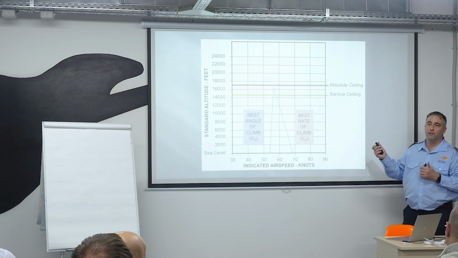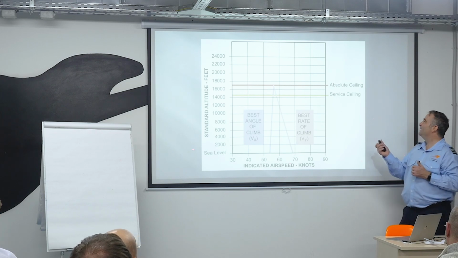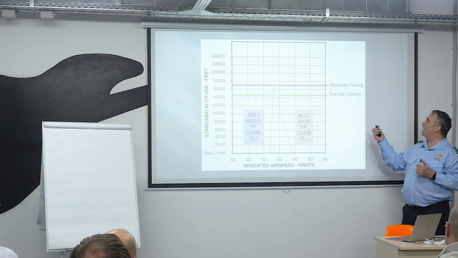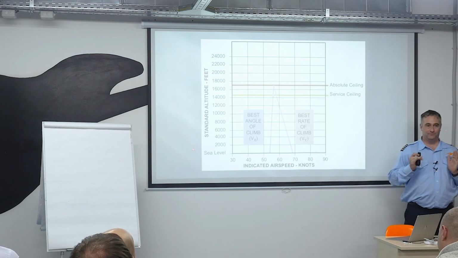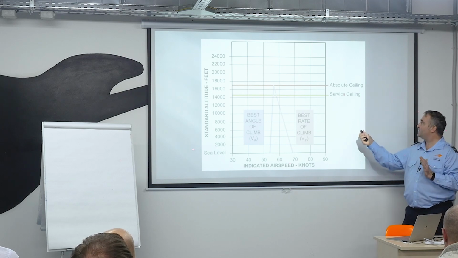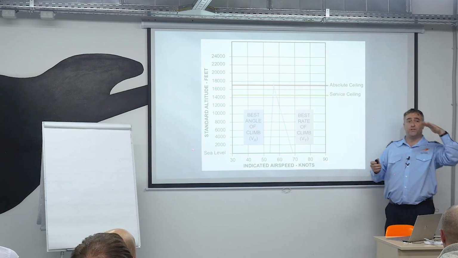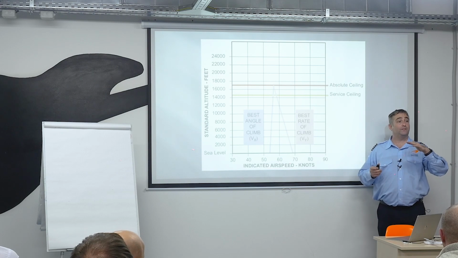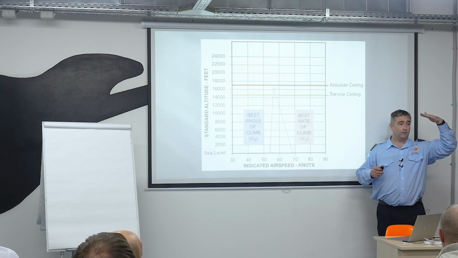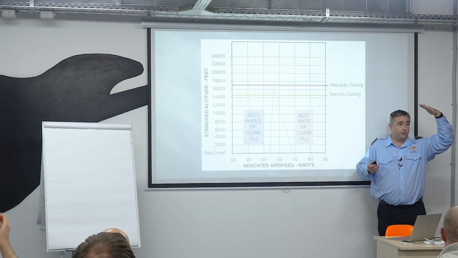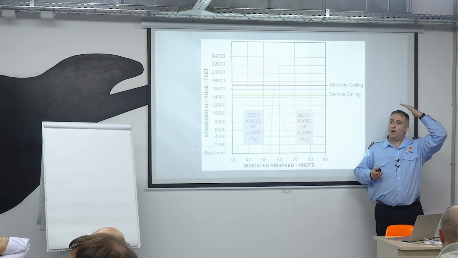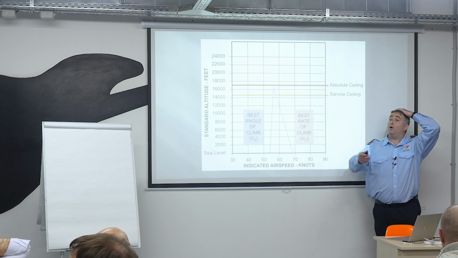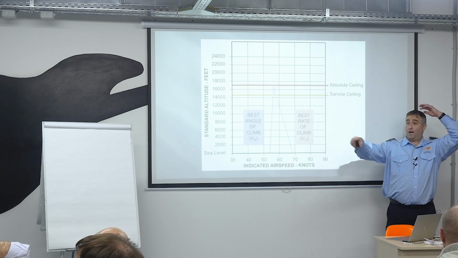Stall speed doesn't work here, believe me. They both intersect at a point where, at the absolute ceiling, an airplane cannot climb anymore at all. This is called a service ceiling, where I can still use the airplane a little bit. Absolute ceiling? You're stuck. You just can't climb anymore. No more engine power, yes. Well, no more excess power. I don't have any more.